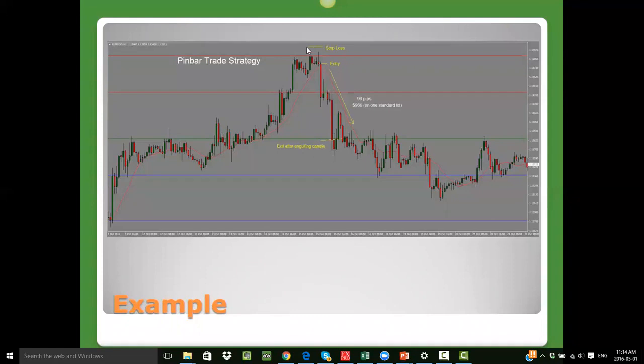So very nice. And your stop loss would go above the top of the pin here. Make sure you give a few pips above the pin so you allow your trade to have some breathing room, because sometimes your price could come back to the top of the pin, and it may come back and test that level one more time before it drops. So we want to make sure that we don't get stopped out by having too tight a stop. We want to give it some breathing room.